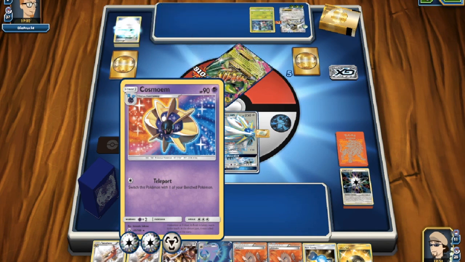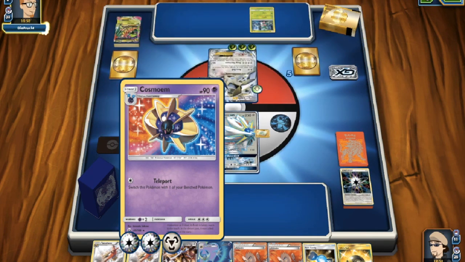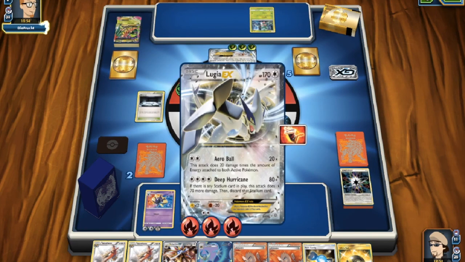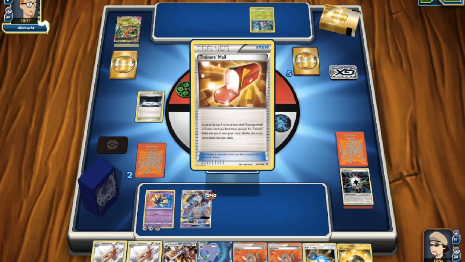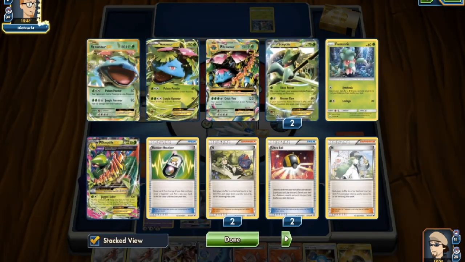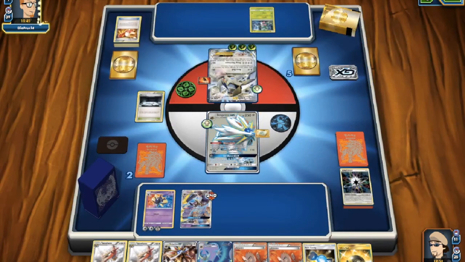Okay. He'll promote the Lugia. Even if you promote Fomantis, I would have Lysandered out the Lugia, so an N would be brutal right now. He played three. He played one VS Seeker. Okay, he'll get an Acro Bike. He's just milling himself with this play. Like, I'll just take this out.